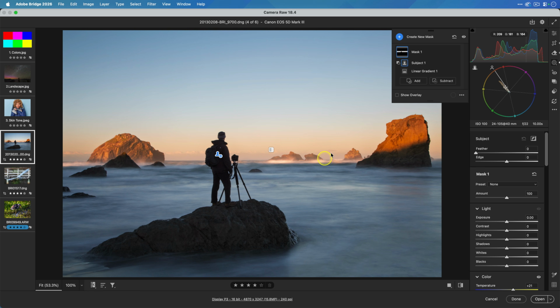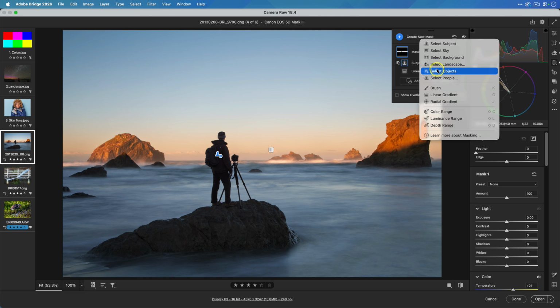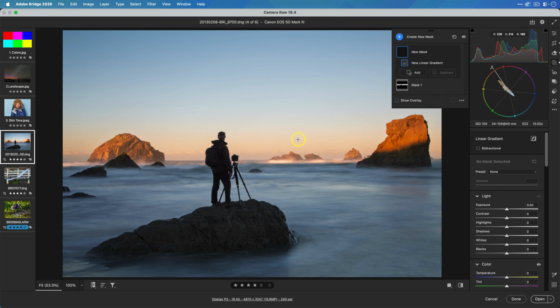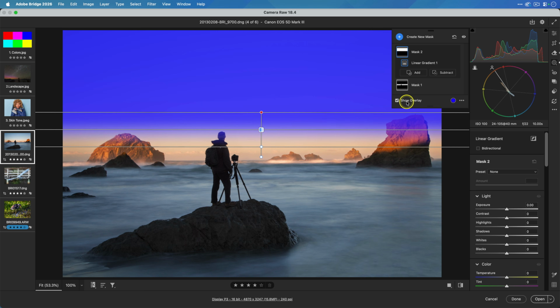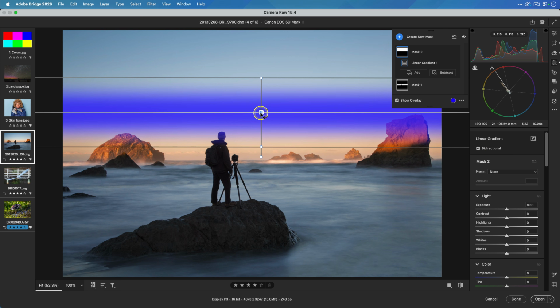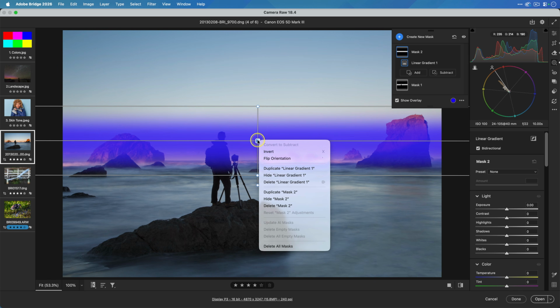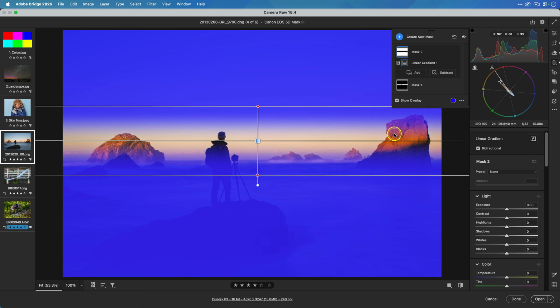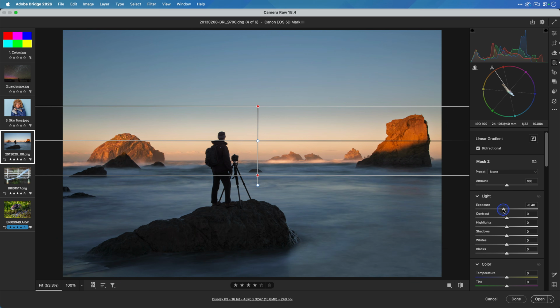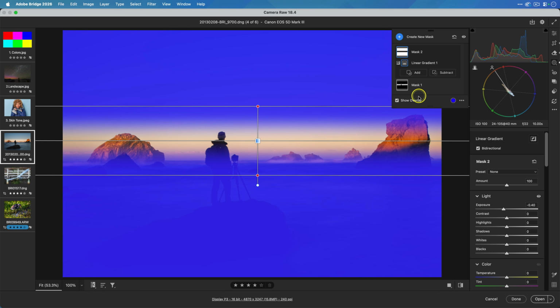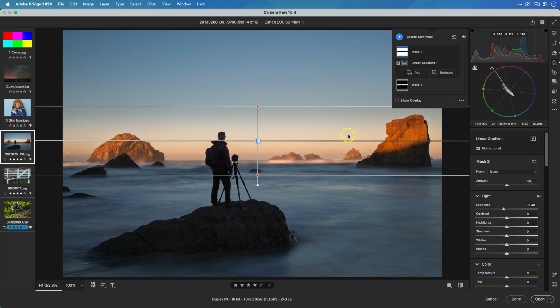Or again, let's go ahead. I'm going to create a new mask. Let's select linear gradient. This time I'm going to draw over here. Let's show the overlay. And then unlike before where I first clicked on bidirectional, I'm going to click it now. And you can see how it converts it to bidirectional. And then I'm just going to right click and go to invert. And now I can darken the top and bottom. So it just makes it a lot easier to make those kinds of edits to your photo. And so I think bidirectional is awesome.